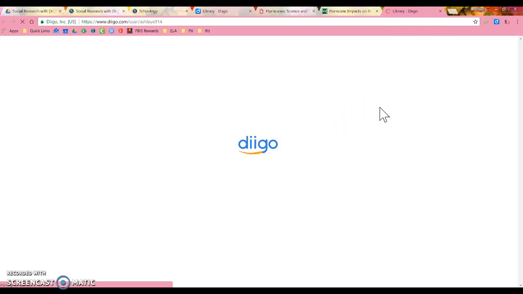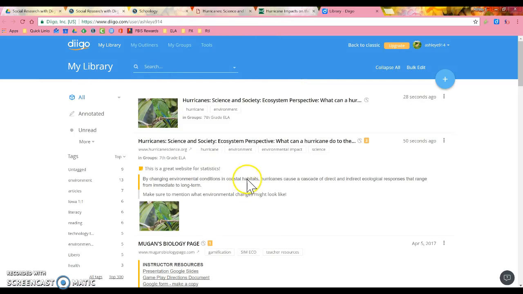then it's going to reload my Diigo library, and you'll notice that here are my annotations for the website that we were just looking at, and I attached that picture. And so that was that first one that I looked at. I also have the picture here that I tagged as a standalone item. So that's really great for making sure that we give credit to the images that we want to use. It's also really great for making sure that we keep track of everything that we're doing inside of Diigo.